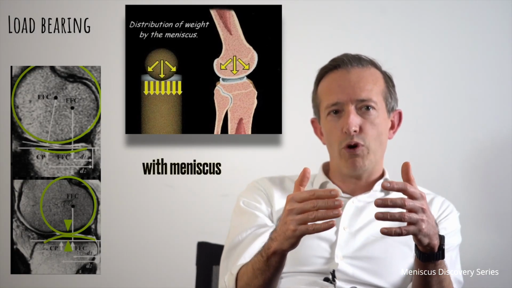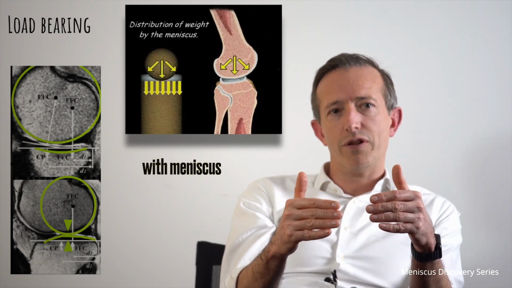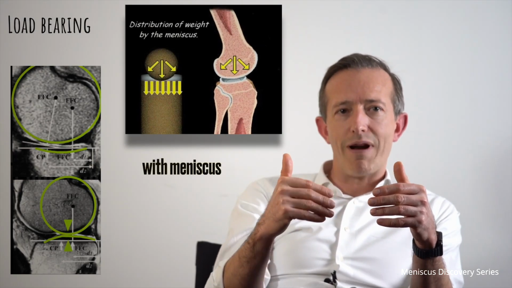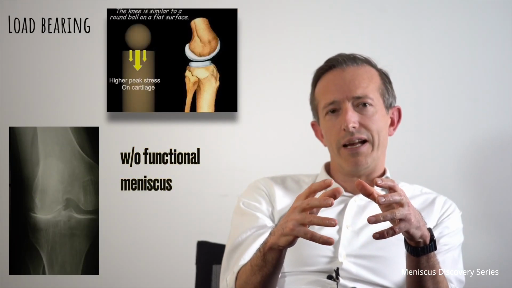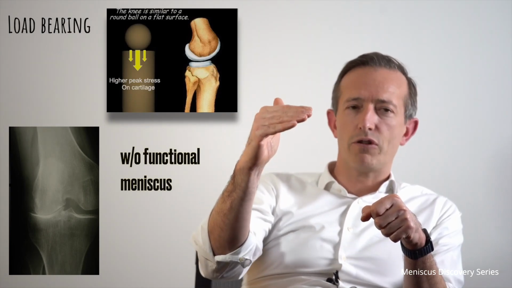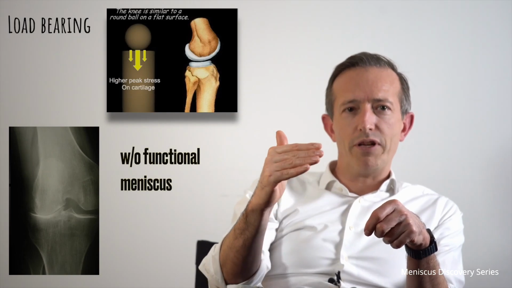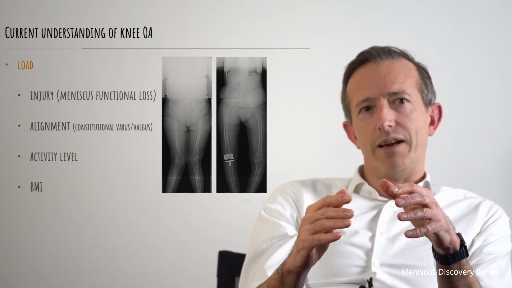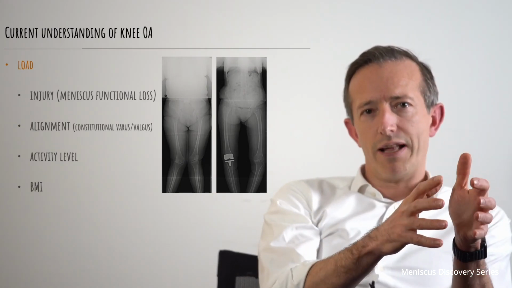So you have stress points, and if you lose the meniscus in the lateral compartment, there is an increased load on the lateral cartilage, and you have more risk of developing osteoarthritis as a rapid process, a rapid onset osteoarthritis. And again, it's shown clearly that when you lose the medial or the lateral meniscus, there is a rapid increase of the forces and the stresses onto the underlying cartilage, and therefore rapid onset of cartilage loss and osteoarthritis. So understanding knee osteoarthritis and the concept of load, we have the injury and the meniscus loss.